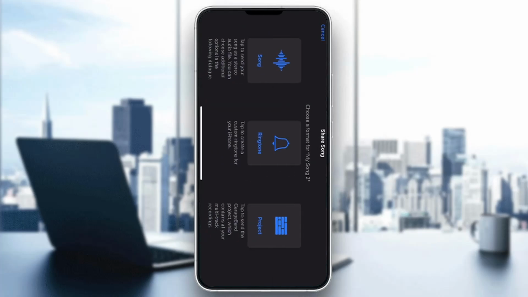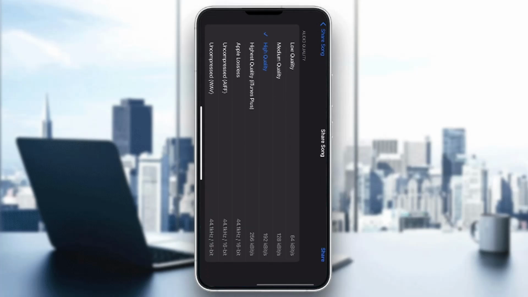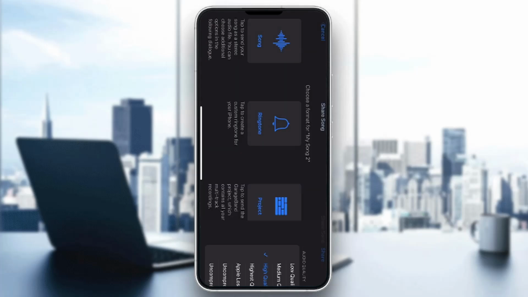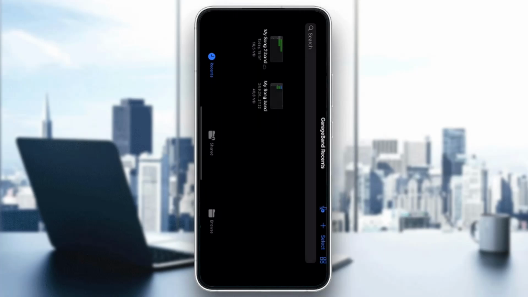So click on Share. And guys, after clicking share, now we have the option to export it as a song. So as you can see, we can click the song option, and now we can select what kind of quality we want for our music, and then you can click share in the upper right corner to get your desired track and save it. But yeah guys, basically that is how to do it.